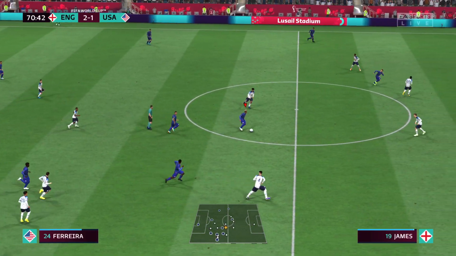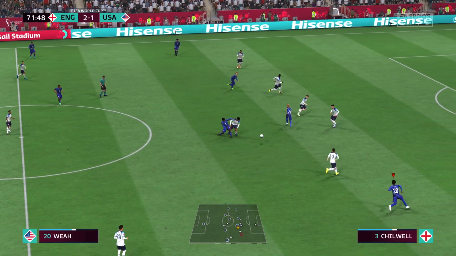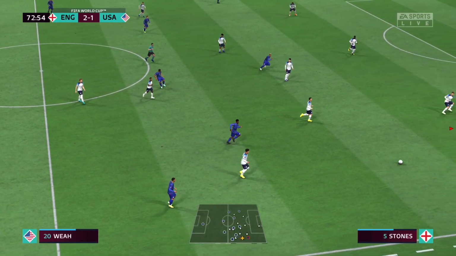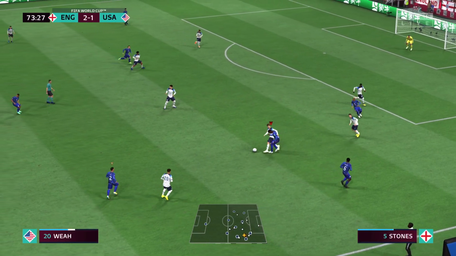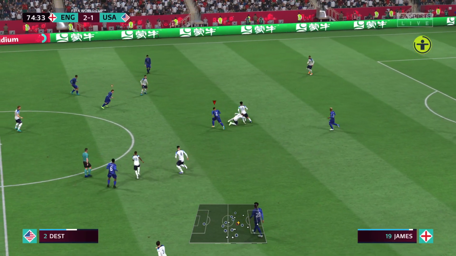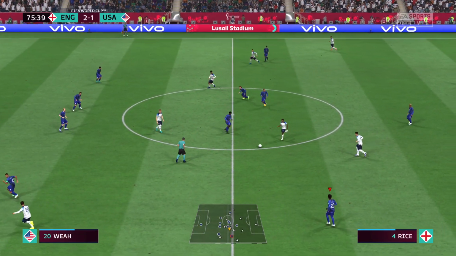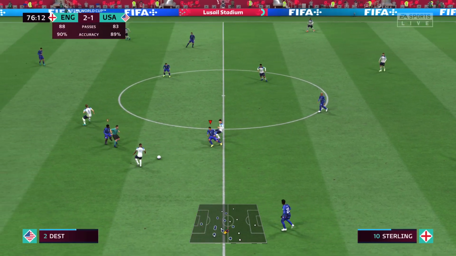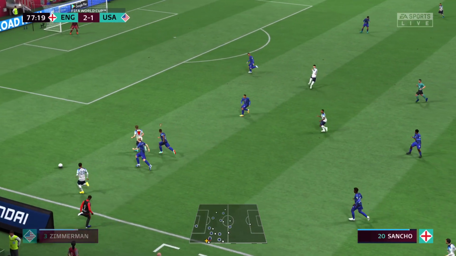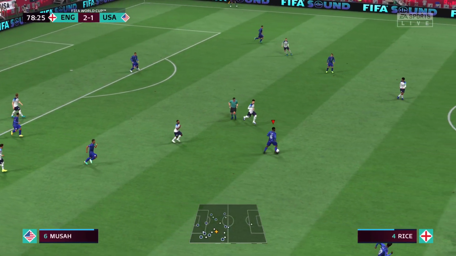Well, we have 20 minutes left in this game. Now, counter-attacking possibilities here. But quick thinking defensively. Way up. Foden. Now with James. Kane. Sterling has it. Harry Kane. Attacking possibilities for England. Just cutting off the supply.